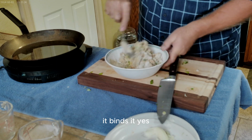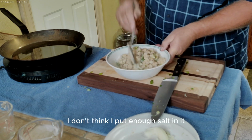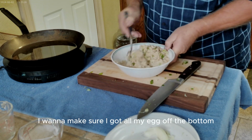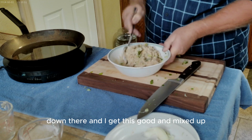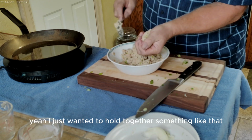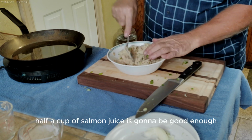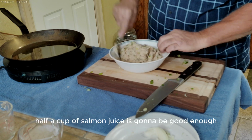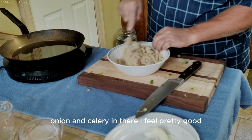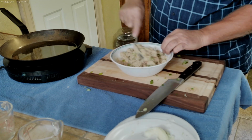It binds it, yes. Of course, for me, if I get it to the table and I don't think I put enough salt in it, I'll just go on and salt it right there some more. I want to make sure I got all my egg off the bottom down there, and I get this good and mixed up. Yeah, I just want it to hold together, something like that. So that half a cup of salmon juice is going to be good enough. I've got a nice mixture of green onion and celery in there. I feel pretty good. Those are going to make some delicious salmon patties.